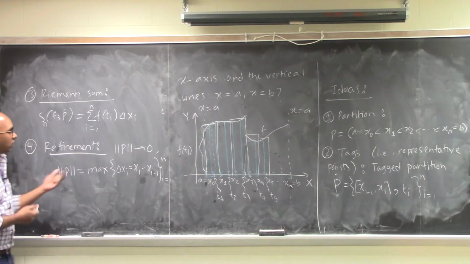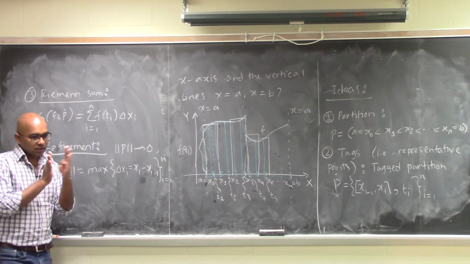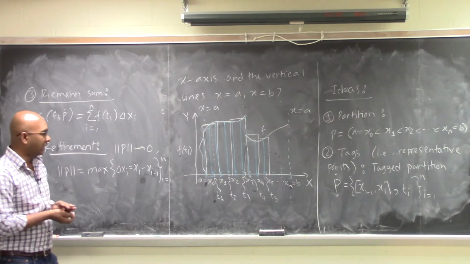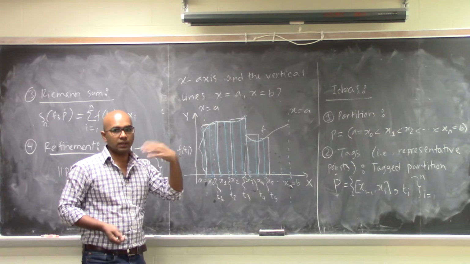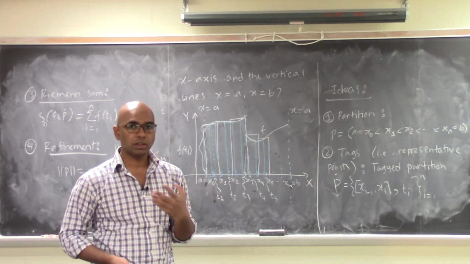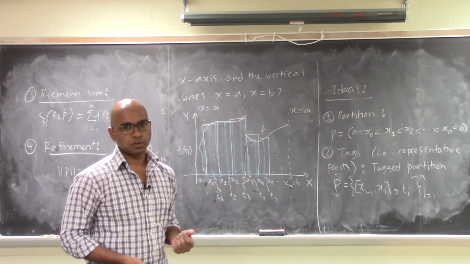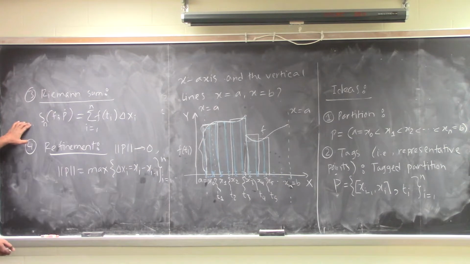But if the largest one is getting to 0, that means those intervals are becoming very, very tiny, and so when you fit rectangles, it gives you a very good estimate, which is actually the integration of the function. Okay, so far we have seen 1, 2, 3. All we need to talk about is point 4.